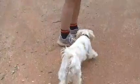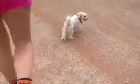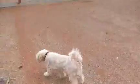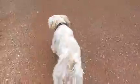Come on, Pop. Pop. Mummy, can you make Pop do tricks? Not at the moment. Well, when we get to the bus, can you? I want to video him walk. No, I can see him because he's bright and fluffy.